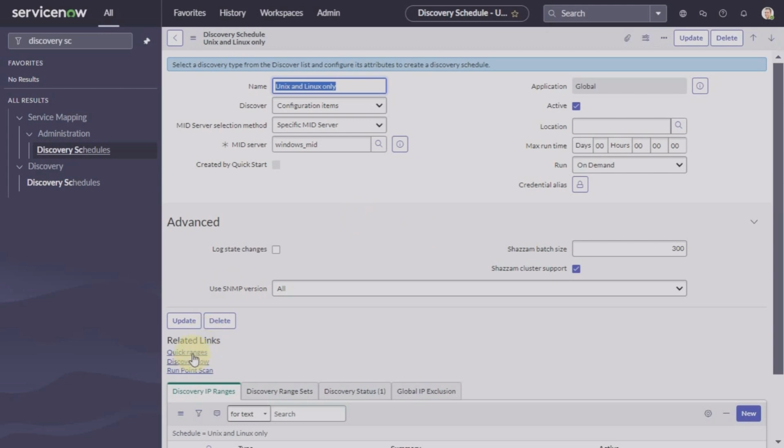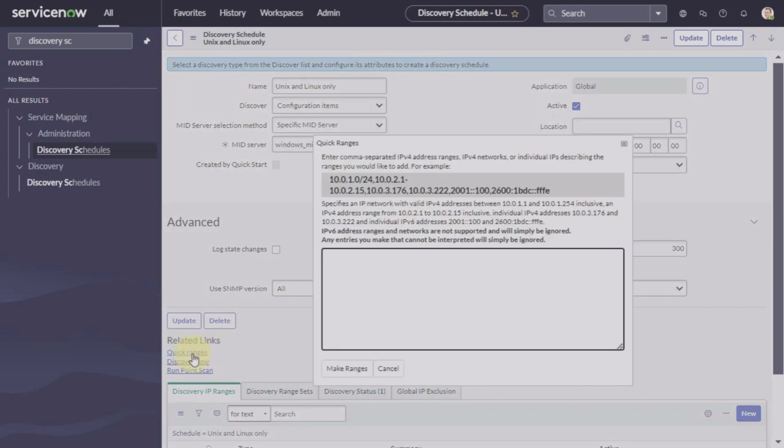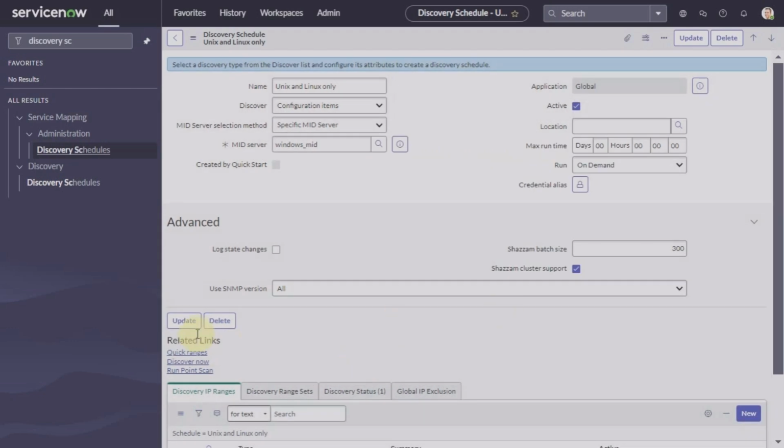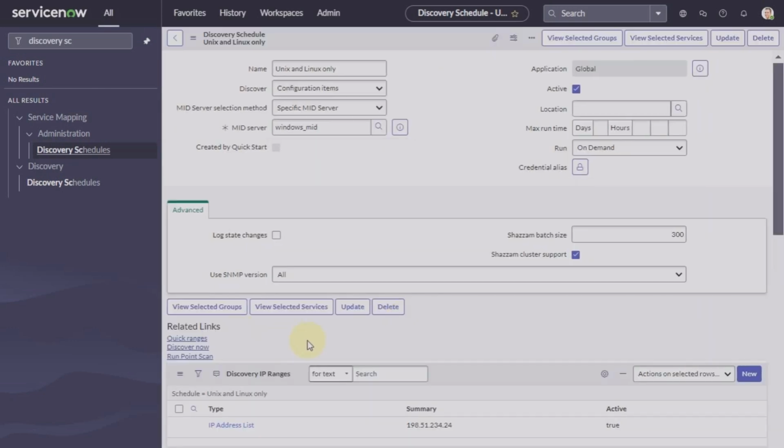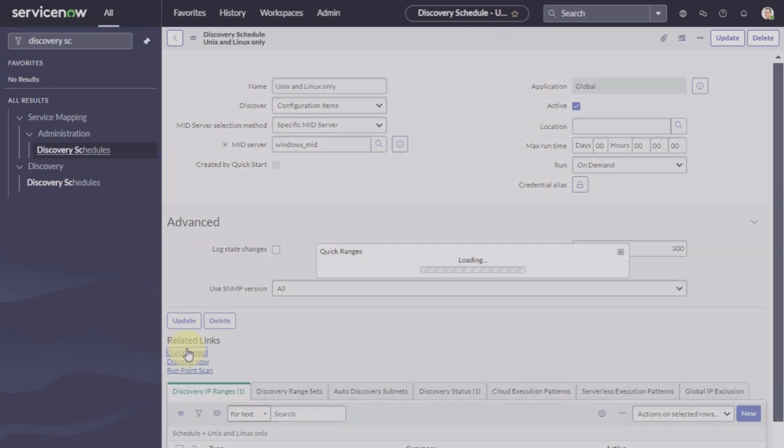Now let us give a range for discovery. For discover now.